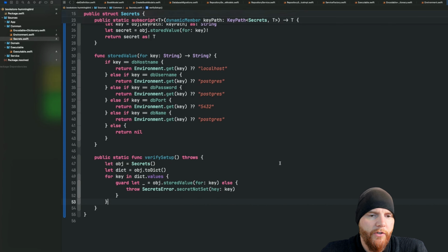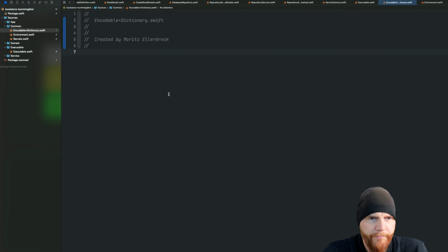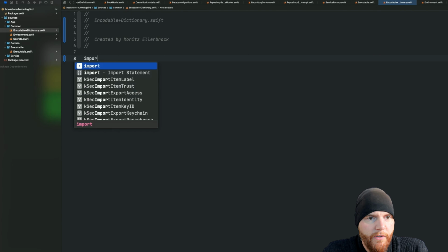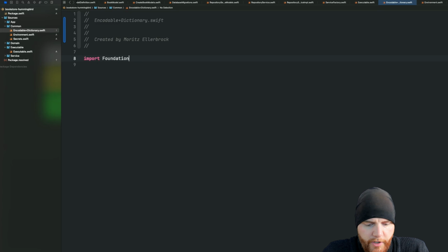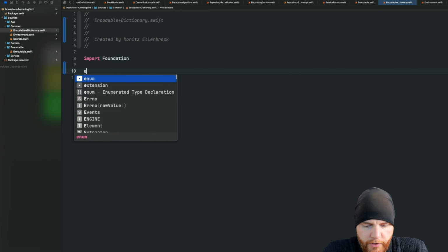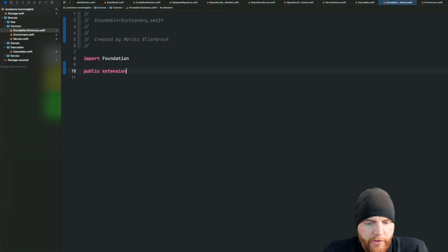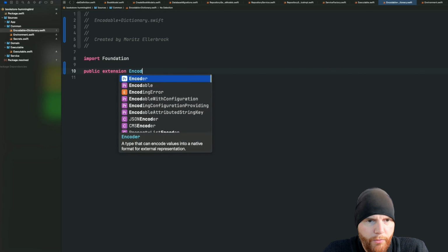Okay. So for this little monster to work, let's go to encodable.dictionary. This is going to be a handful. I need Foundation, and this is going to be a public extension on Encodable.